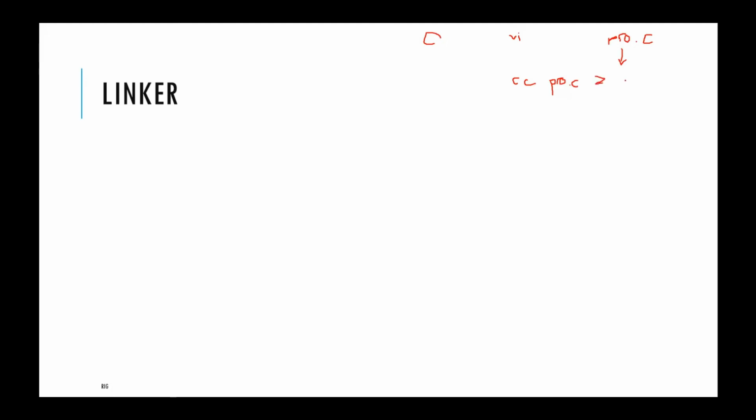We're going to output that to a .obj file. So that tells the computer, I want to compile my program. This is my source, and this is what you're going to generate. So at this point, we have an object file.